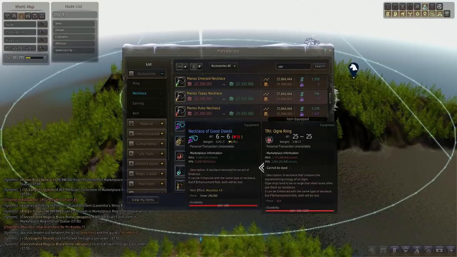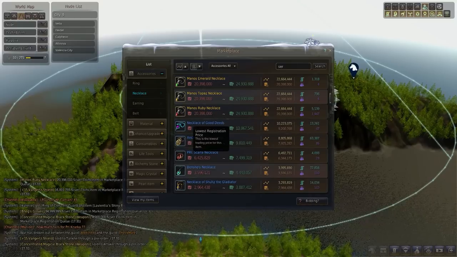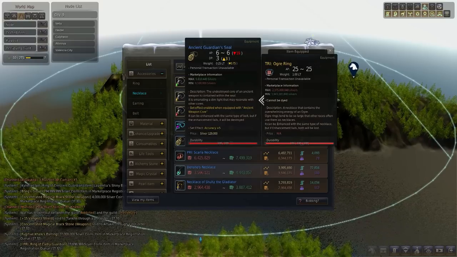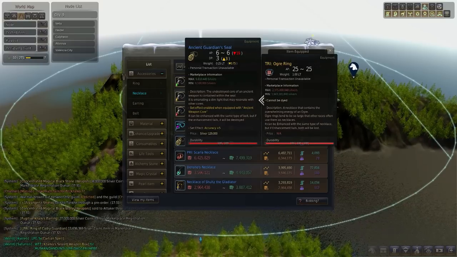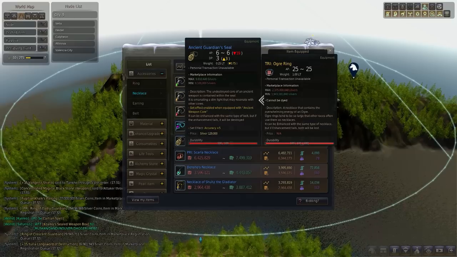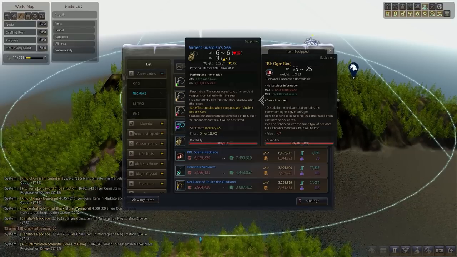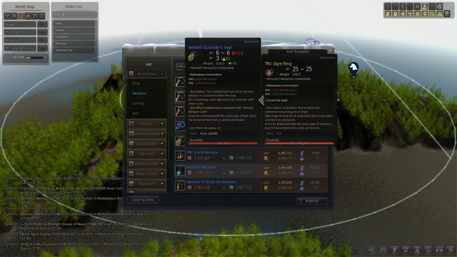Now, okay, Necklace of Good Deeds, it still only did go up by 2. Again, I'd stay away from the Necklace of Good Deeds, I really would. I know they're useful, I know the DP on it's quite nice, but I think there's better things there. Ancient Guardian Seal. Now, if you remember before when we looked at the belt, I said this was quite a nice option. Again, for enhancing, it doesn't necessarily go up that much in stats, but the 5 accuracy that you get from the set is really worth keeping in mind.